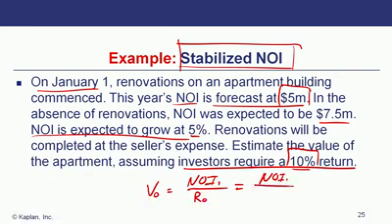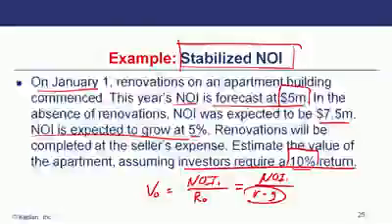We got 2 choices for it. Okay? But we're going to have to go back to the R minus G thing, right? So we're given R and we're given G. Okay? So we can calculate this. But you've got to make sure that you recognize, well, are they giving me a required return, in which case I've got to subtract G, or are they giving me the cap rate, in which case G has already been subtracted? All right? So be careful with that.